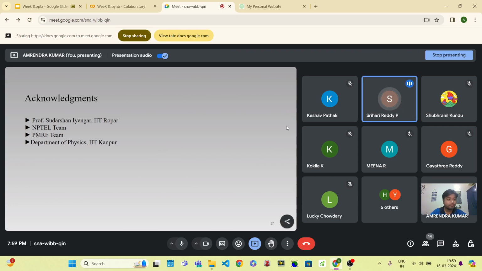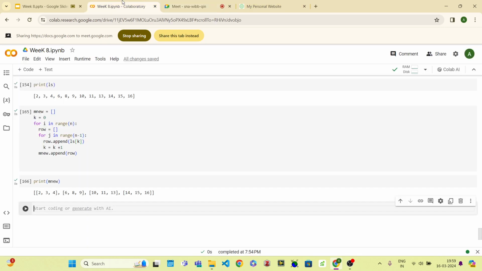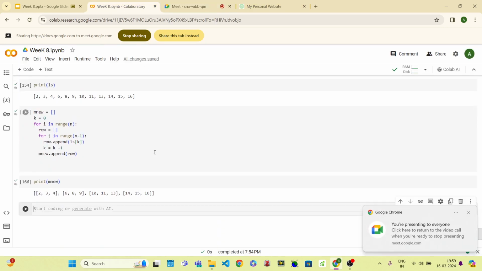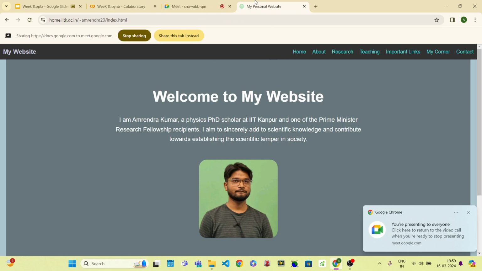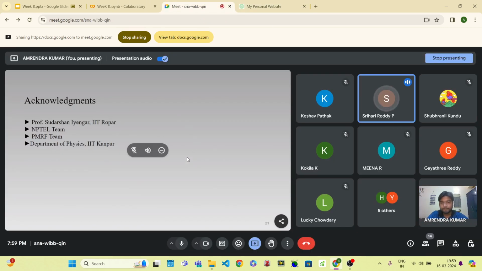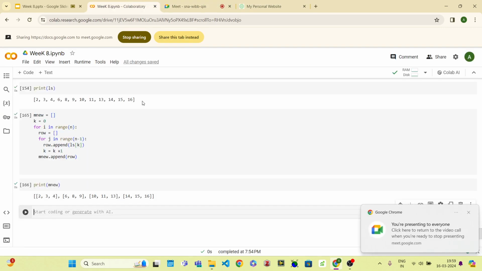Sir, please share the previous code, because I have a small error in my execution. Previous problem related to which one? This one, matrix creation, MNU.